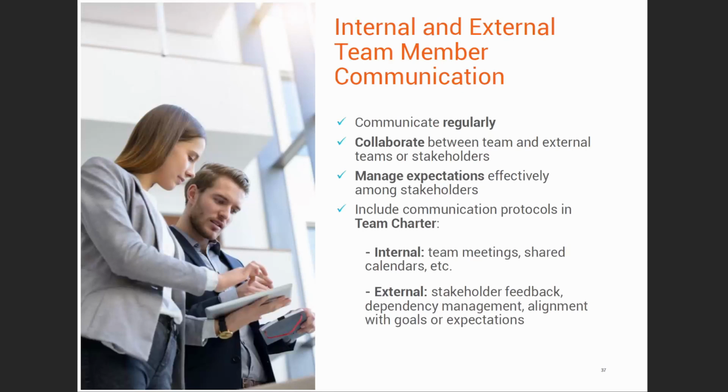All right, so now on to internal and external team member communication. Communication needs to be done regularly. Collaboration between the team and external teams or stakeholders. Manage expectations effectively among stakeholders. Include communication protocols in the team charter. So the team charter needs to define internal communications, team meetings, sharing calendars, etc., as well as external communication with stakeholders, like stakeholder feedback, dependency management, and alignment with goals or expectations.